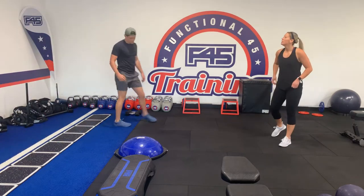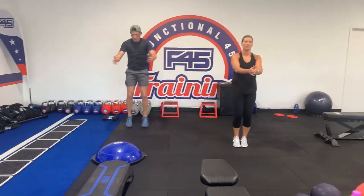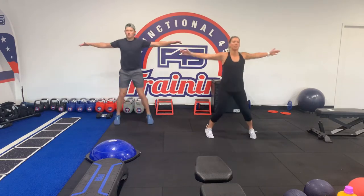All right, so now we've got seal jacks for our next exercise. So you're trying to keep your hands in line with your shoulder. As you pop your feet wide, your arms open up. Your feet come together and you clap those hands or just bring your hands together.